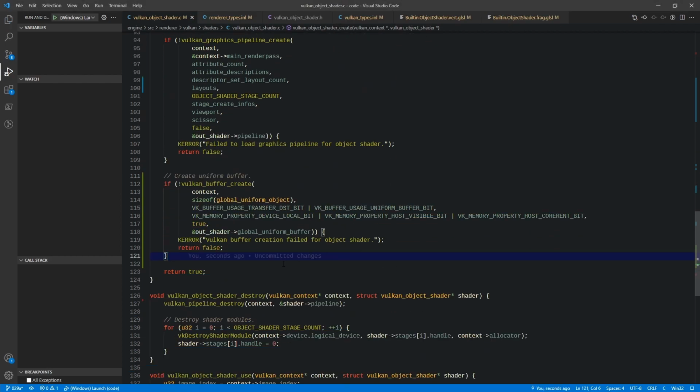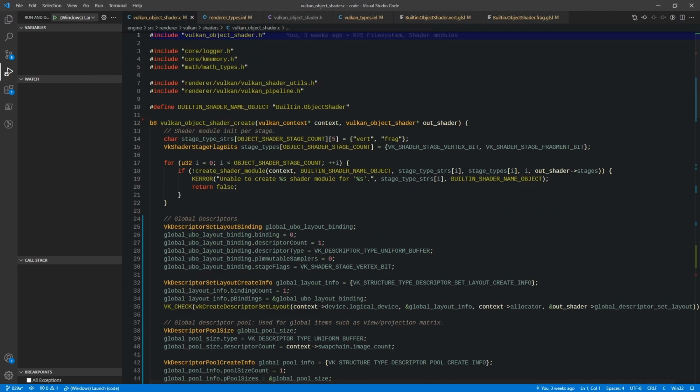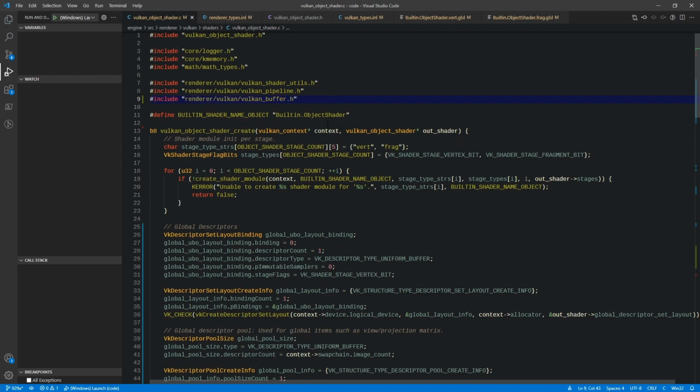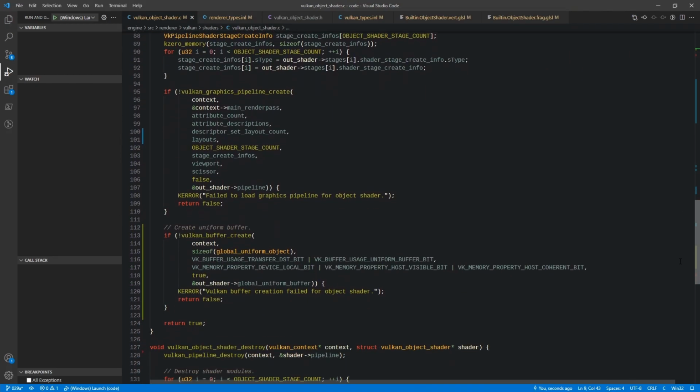Okay, so we call our Vulkan buffer create, which right now is actually not defined. So let me go up here to the top, and we need to actually include that. So we'll put that right underneath pipeline, okay? And we'll come back down here.